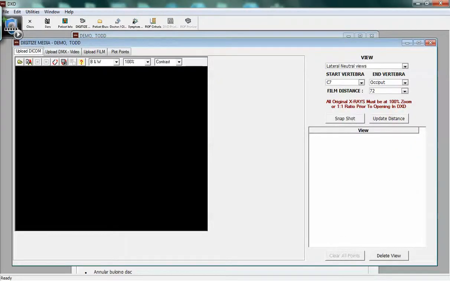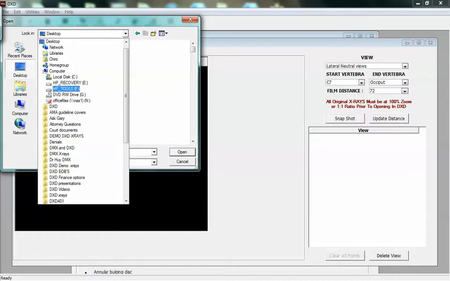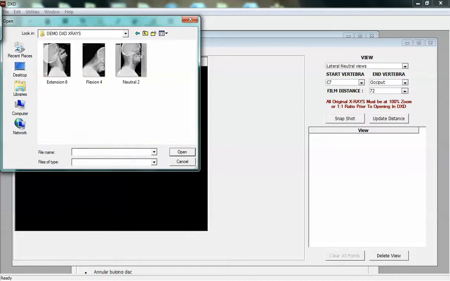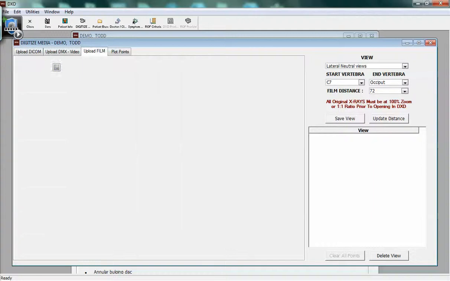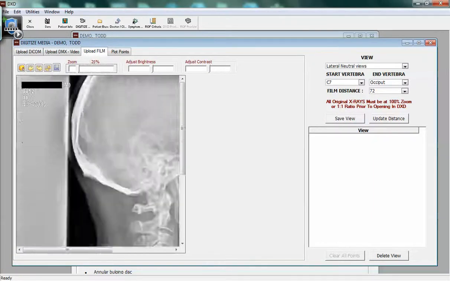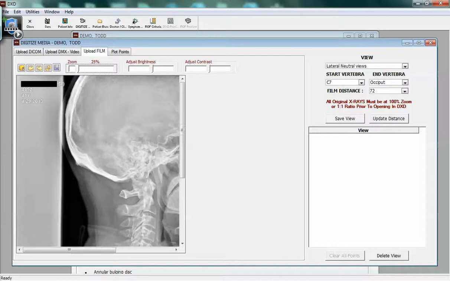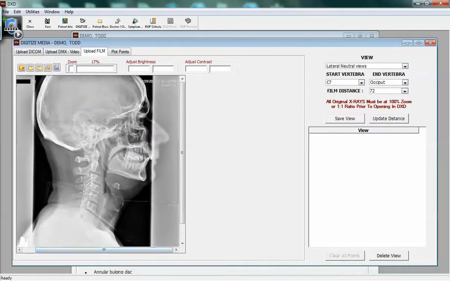So for DICOM, you go to your desktop and/or the directory, and we're going to be utilizing the neutral view.